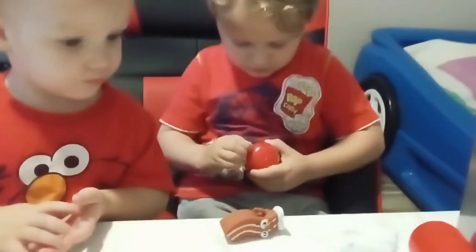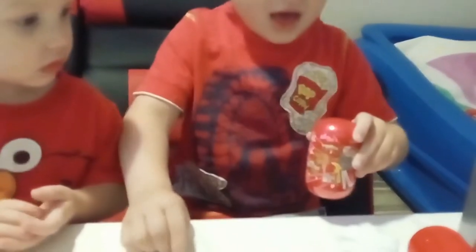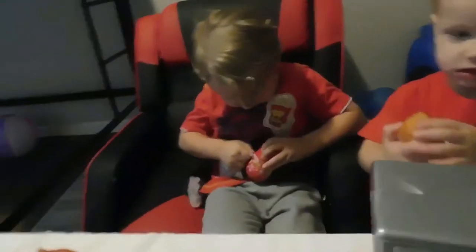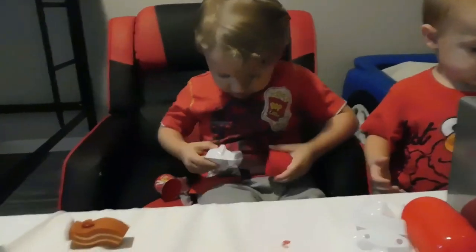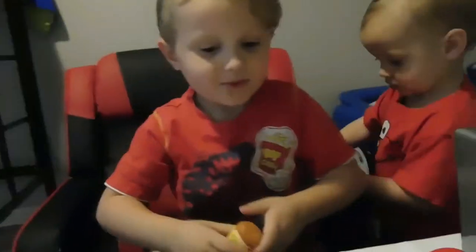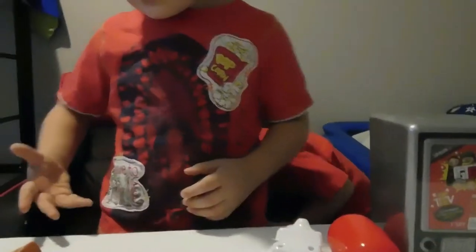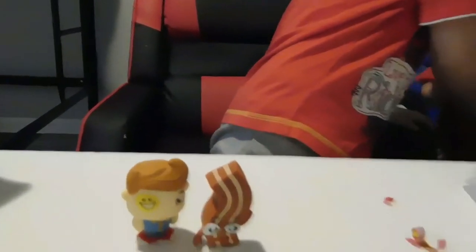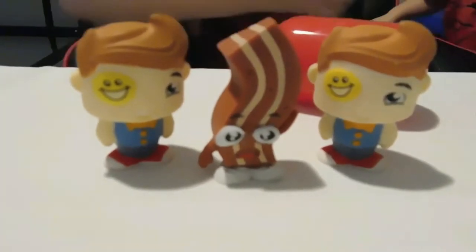Let's see what this third and last squishy figure we've got out of these capsules. Can you tear it with your claw fingernails? I opened it! We're about to find out what our third character is — another Funnel Boy? Another Funnel Boy? We got a Funnel Boy clone! So we've got a Derpy Bacon, a Funnel Boy, and brother's got the other Funnel Boy. Two Funnel Boys and a Derpy Bacon.